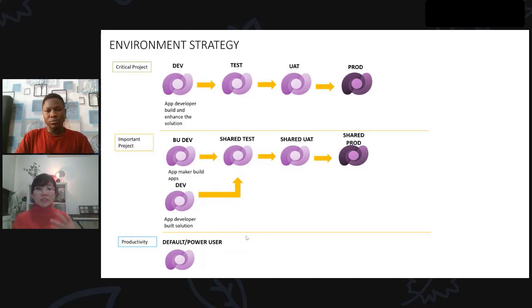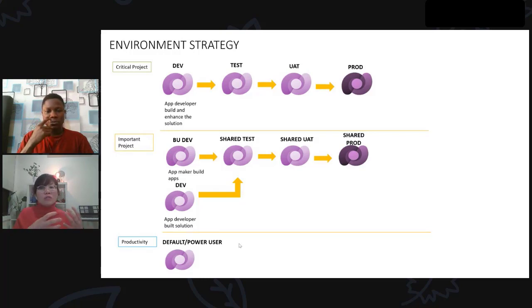So what we propose here, and this is all Microsoft best practice, by the way, is 2 dev environments, one separate for business users, one separate for IT developers, because as of now especially, only one person can go in and edit the app. You can't have multiple people editing the app. So each of them has their own app, and then you share the test, UAT, and production. This minimizes your cost and your capacity as well.